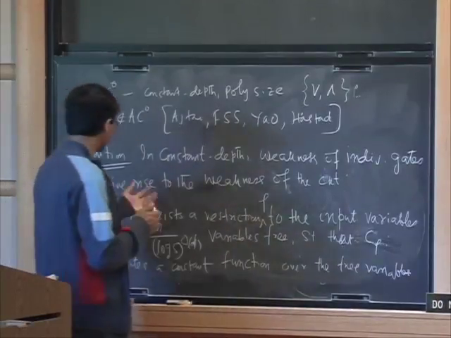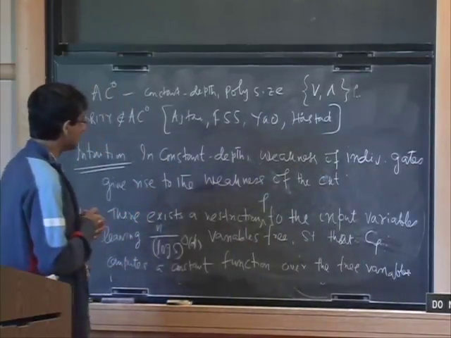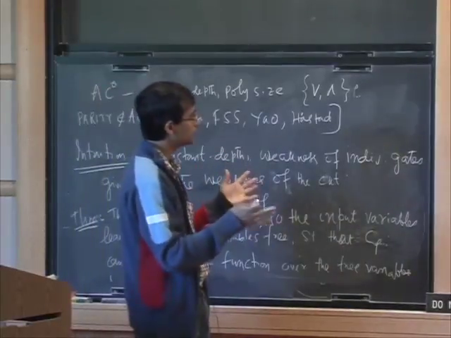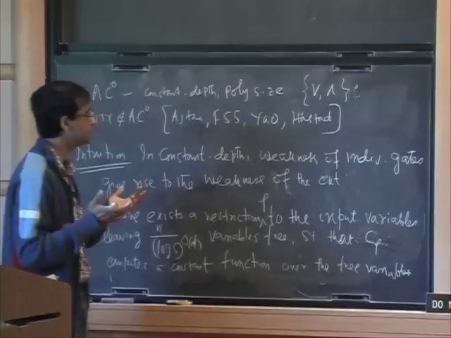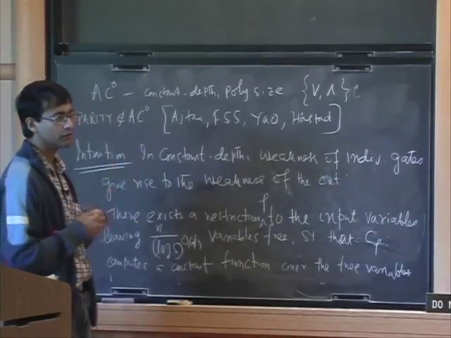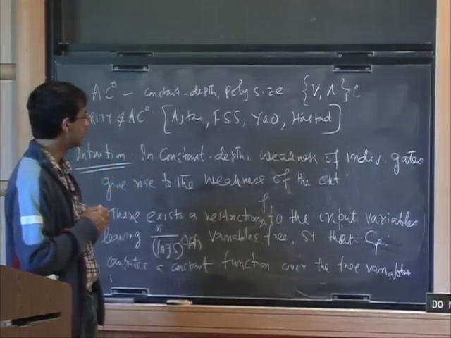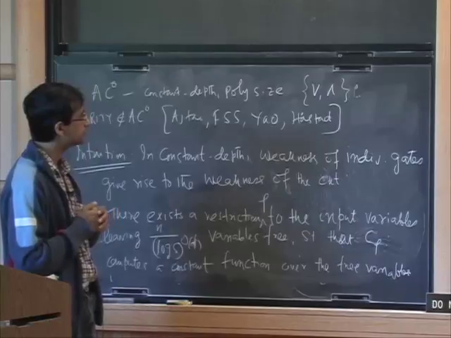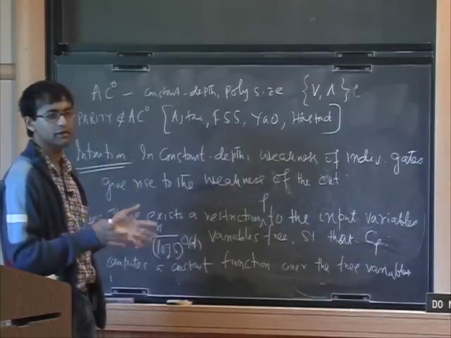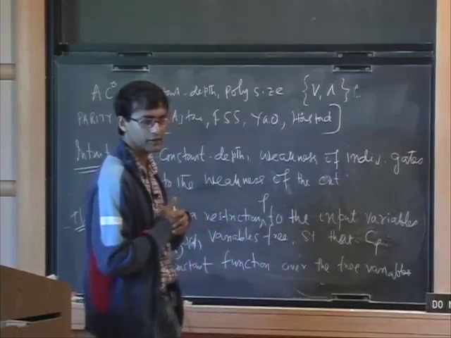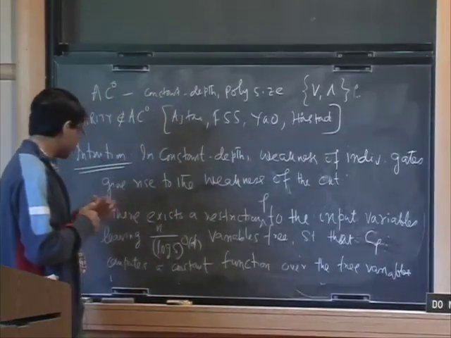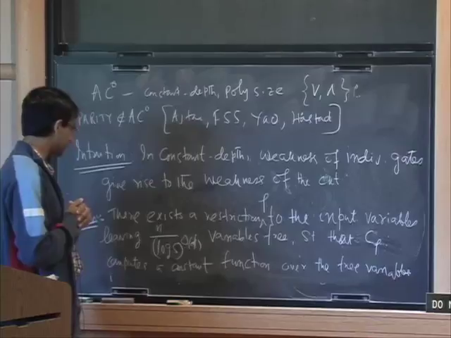And in general, if you have the MODm function, I will define it as simply a generalization of parity. Parity is mod 2. MODm is the Boolean function that outputs 1 if the number of input bits set to 1 is non-zero modulo m and is otherwise 0. Right? So in general, therefore, you cannot compute the MODm function.